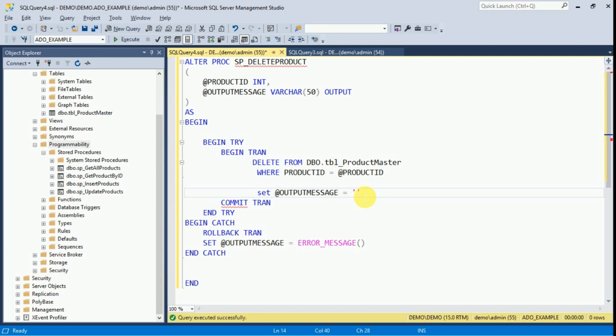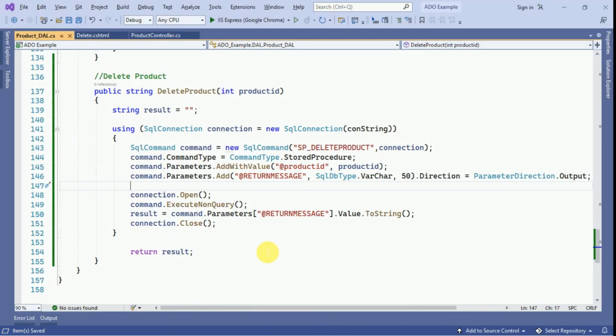Here I am going to set output message as product deleted. So this is the message I am going to return as output. So execute now. It is available. Now we have to rename these parameter names also, so that they give meaningful names.